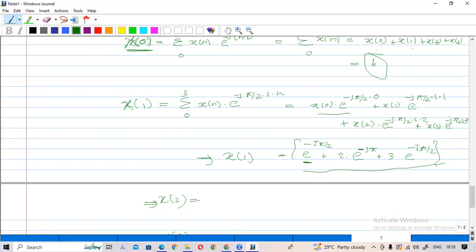Using a calculator, you can simplify this one. And also using the Euler formula, you can simplify this. Euler formula and the calculator. Using the Euler formula, you can write this in cos term and sine term. So you can have these values now, pi by 2, pi, 3 pi by 2, likewise, no.